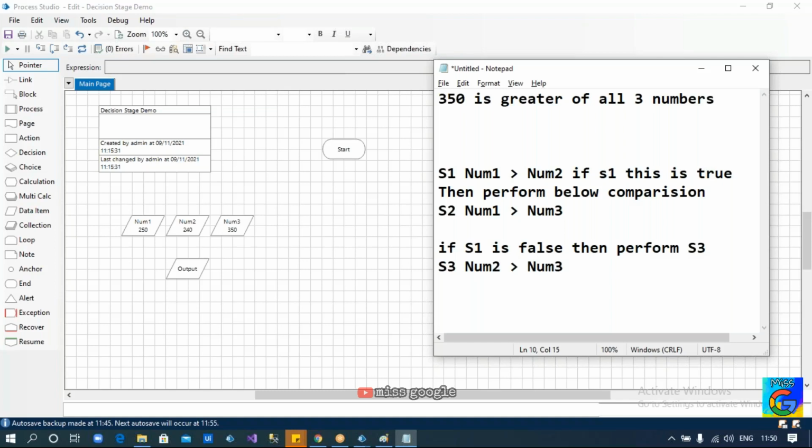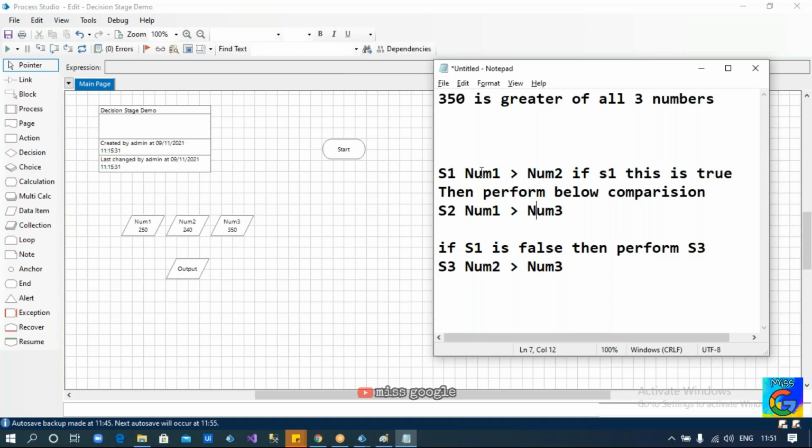Okay. Now, if step 1 is true, let us go to the happy path first. If this is true, I am then going to compare number 1 with number 3. So number 1 is now compared with both the numbers. Yes or no? Number 1 and number 3. Sorry, number 2 and number 3. So we have finished comparing number 1 with both the numbers, number 2 and number 3.